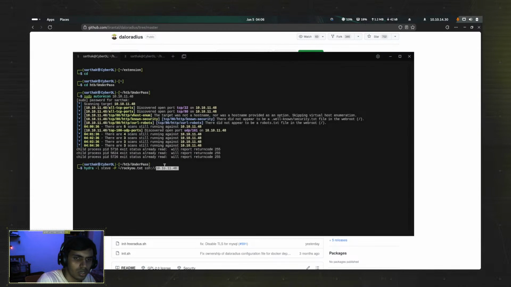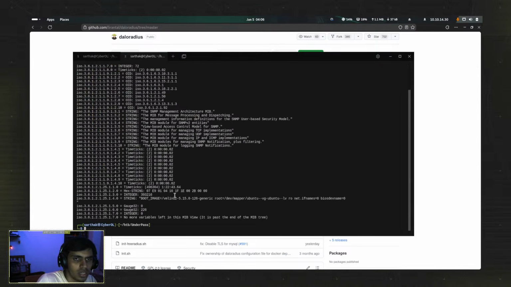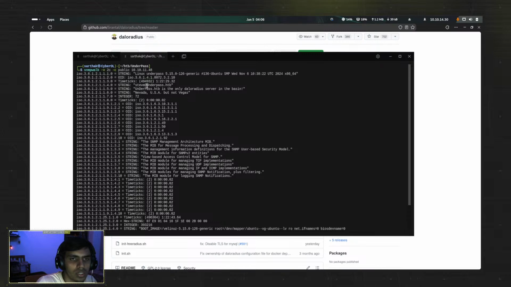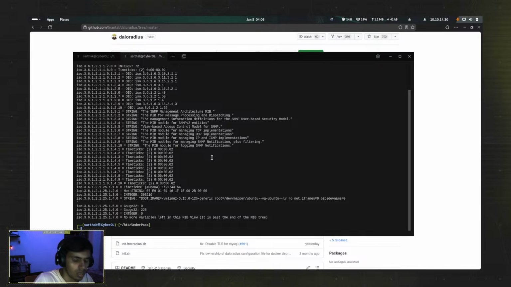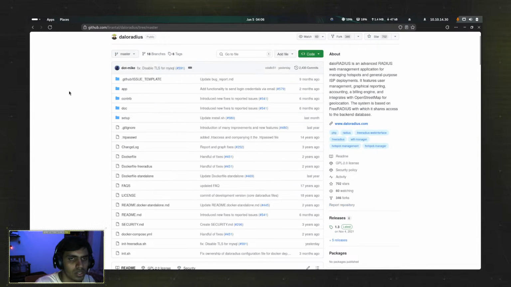One of the major things that you should do while enumerating is you should always look at the domain name. So for example, we have got a domain name over here. I'll just show you how you can add it to your host. So if you take a look, that's /etc/hosts, right? I have saved it in my host file so that if I type underpass.htb, it will just load it for me. I'll just show you once.